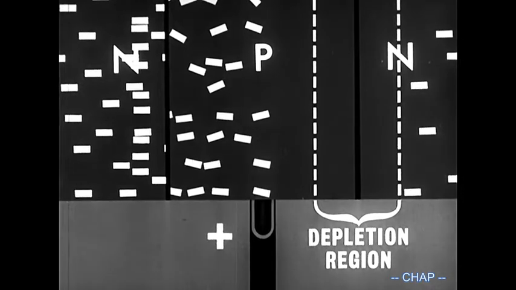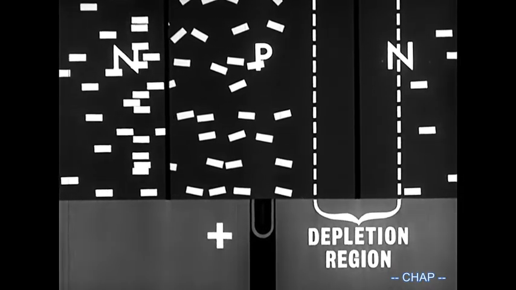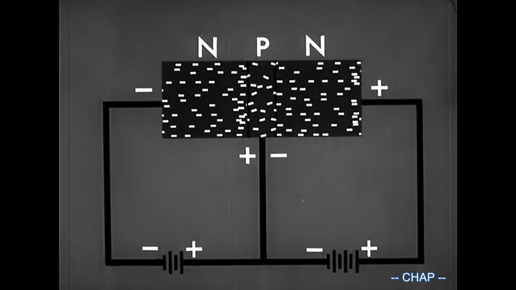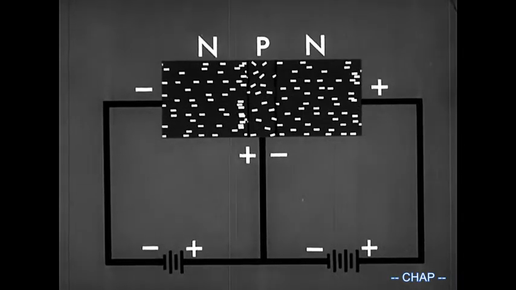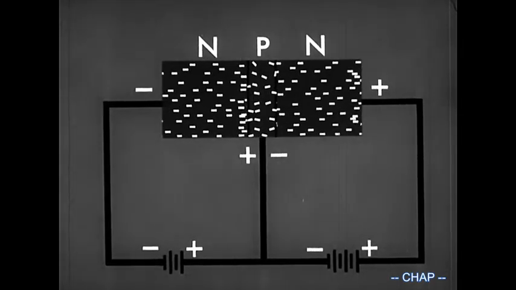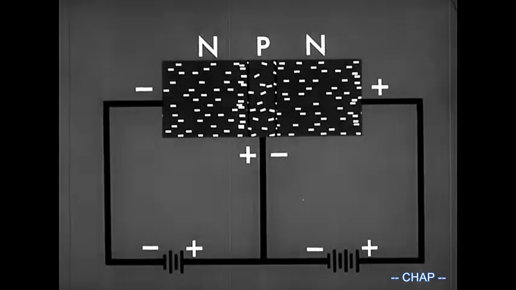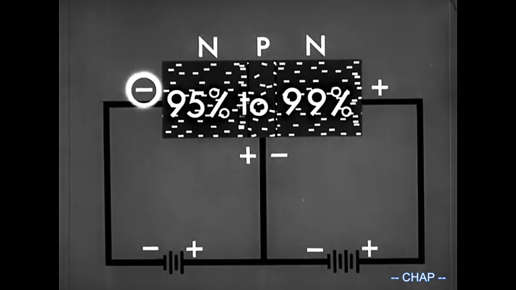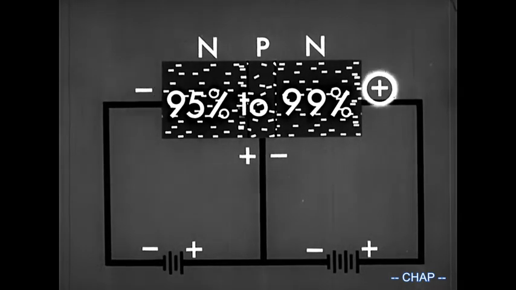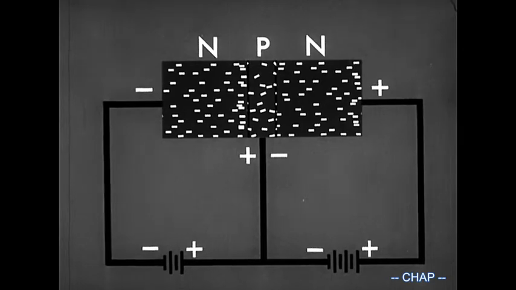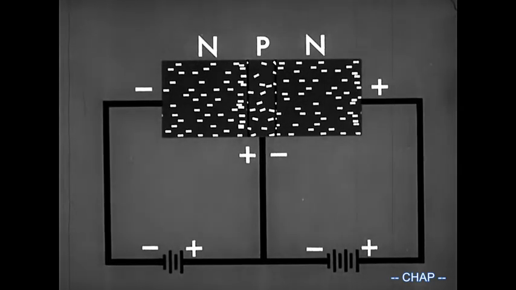As soon as they enter the depletion region, the reverse bias voltage goes to work. The electrons now move toward the terminal, out of the transistor, and into the conductor. The combination of forward and reverse bias voltages has resulted in a heavy flow of electrons. Anywhere from 95 to 99% of the electrons flow from the negative terminal at one end to the positive terminal at the other end. The other 1 to 5% combine with existing holes in the P region. We will now show this process of recombination in detail.